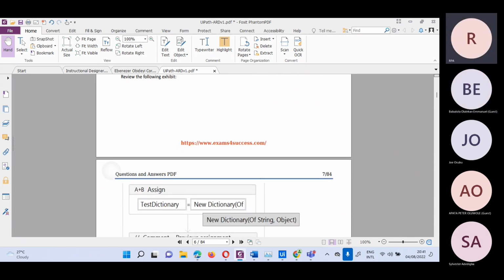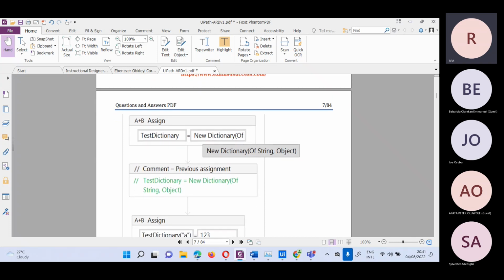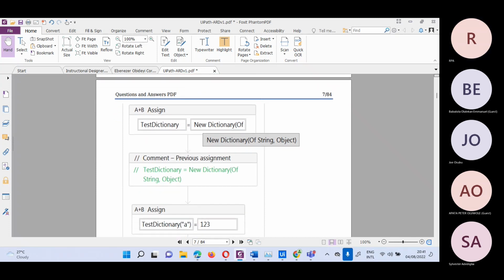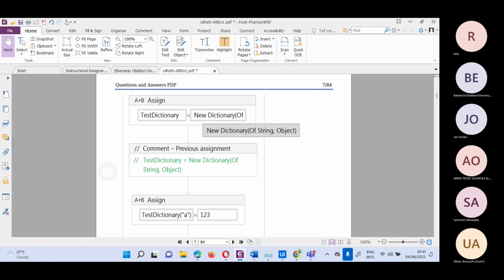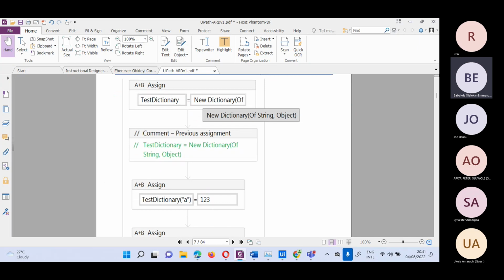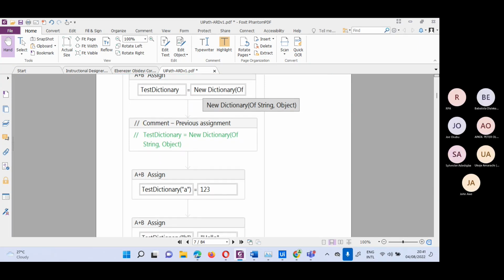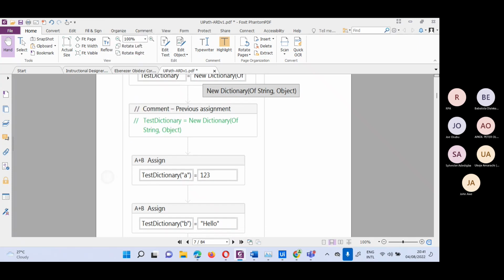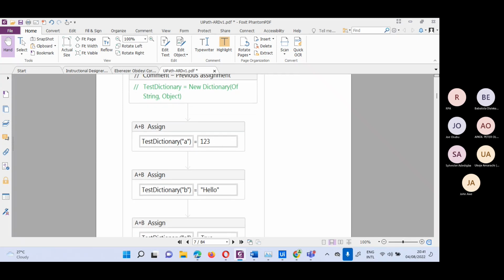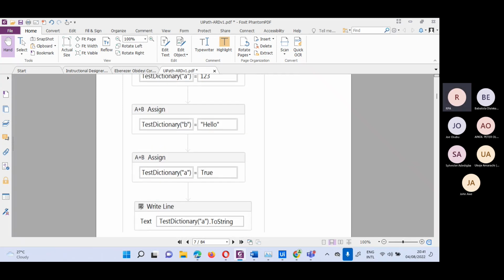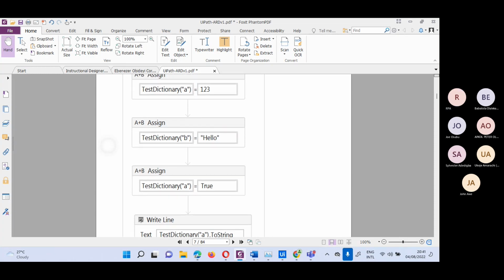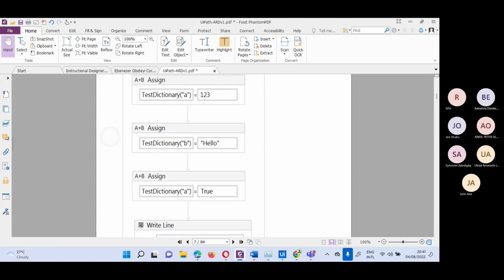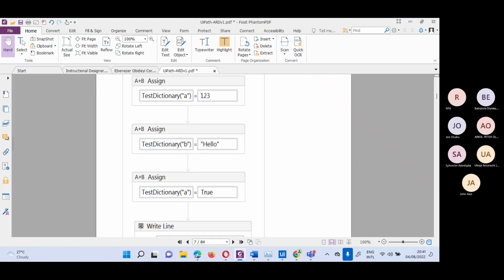Review the following exhibits, and the whole thing started from here. So this is what the right line is supposed to output. So let's see the option, sir.